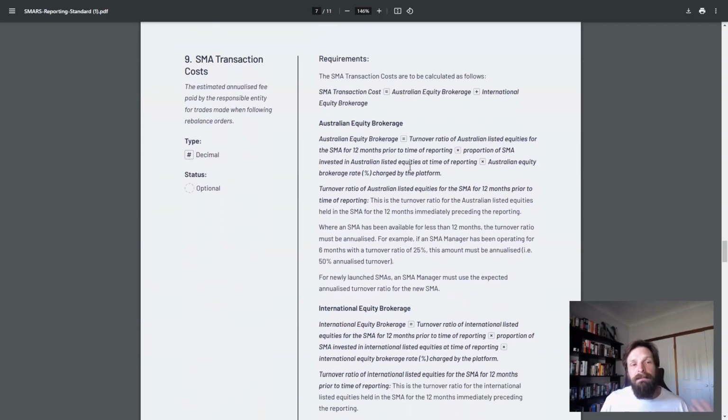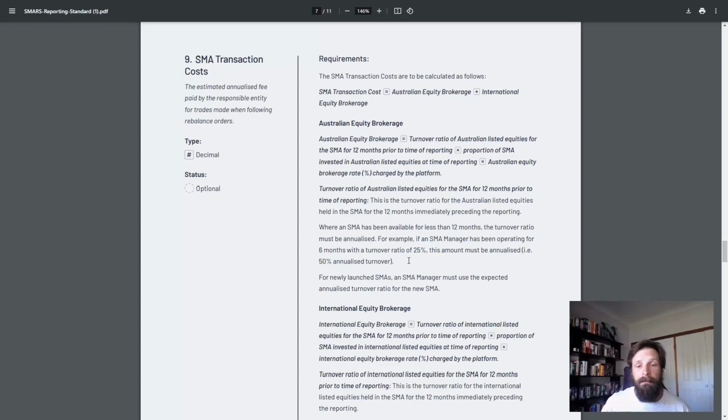Okay, moving down, SMA transaction costs. I will note before I get into SMA transaction costs, this is our first piece of development. We're going to work through with industry on this. This is an optional field because there is some discussion to be had. Let's be honest, this is a collaborative effort. SMA transaction costs are essentially brokerage paid on SMA transactions. So if you've got an SMA of Australian equities and you're trading through a platform which has 10, 11, 12, 20 bips brokerage fees, this is how much a consumer will pay on brokerage each year, percentage value, each year on your SMA.